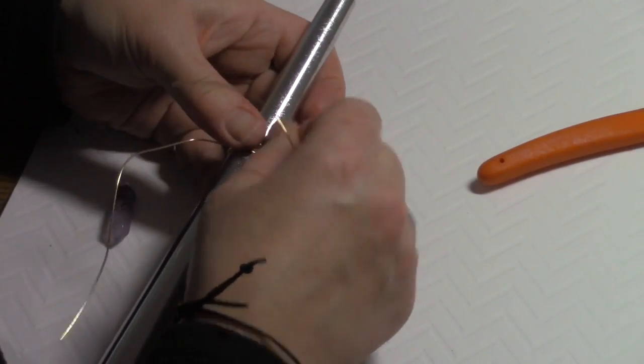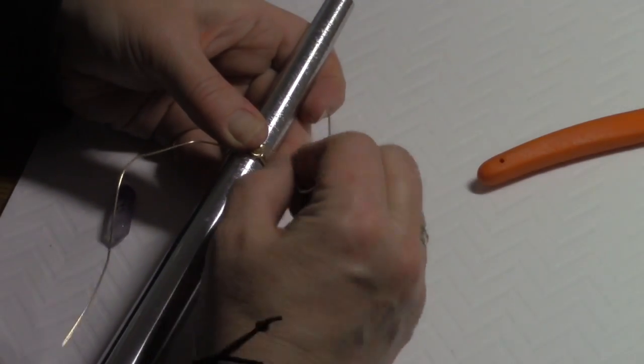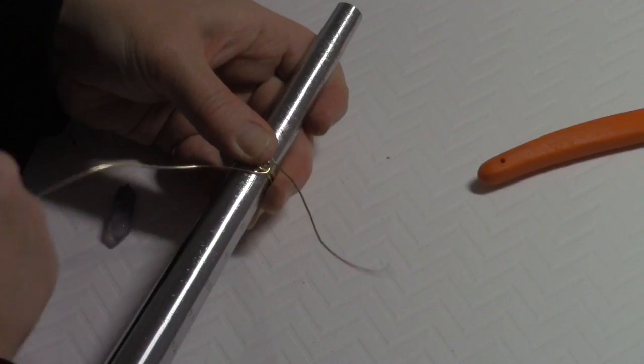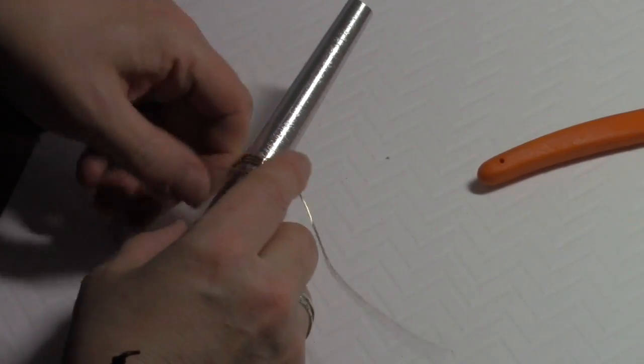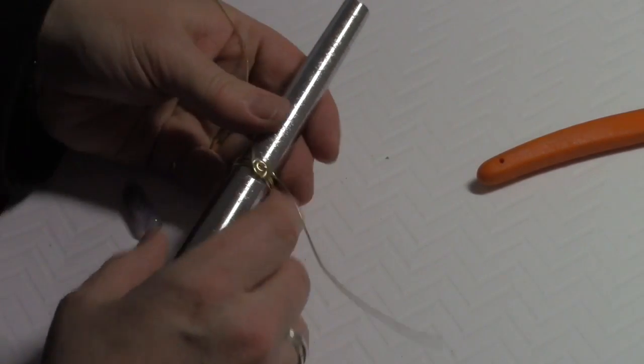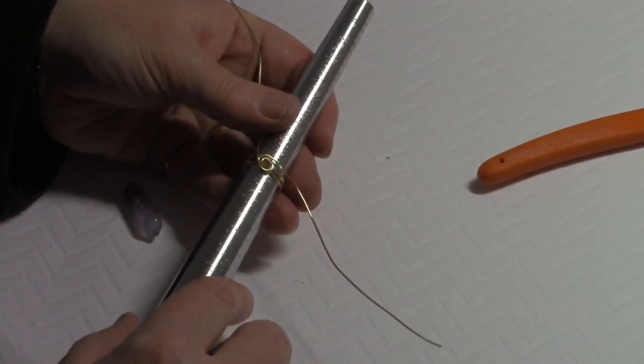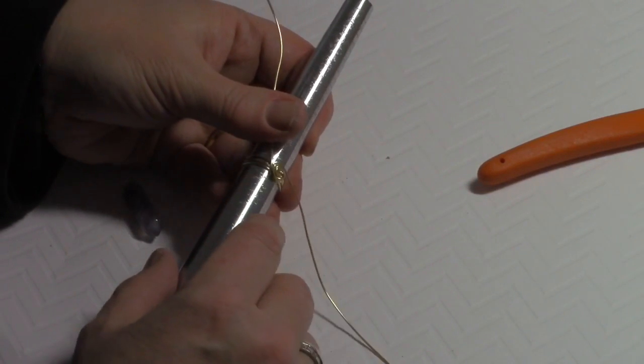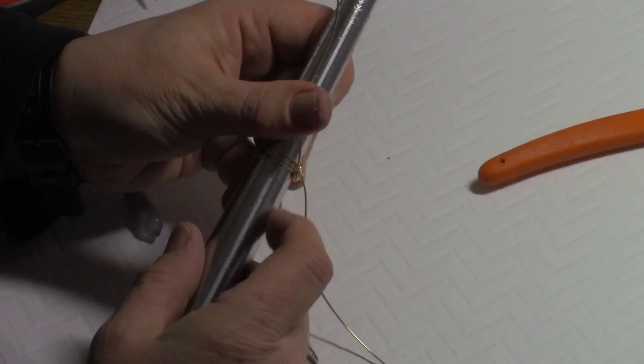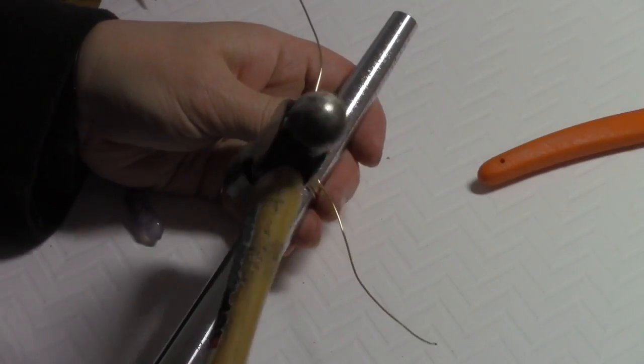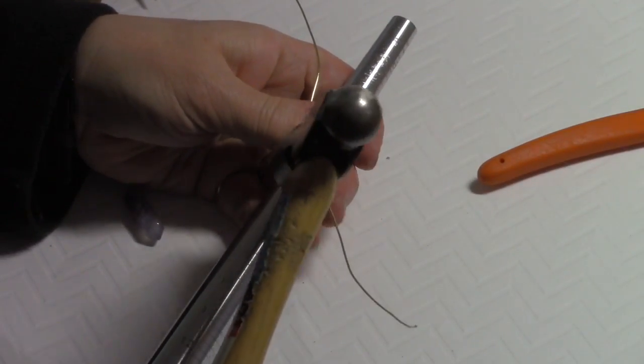And then continue on. And just make sure that you leave enough leeway. You want to leave probably about three to four inches of wire on both sides so that you have enough wire to wrap around your crystal. Okay, so I think I'm done for now. So you can see that it's sort of a little bit high here. So what you're going to do is just flatten out that base. So you're just going to take your hammer and flatten it out.